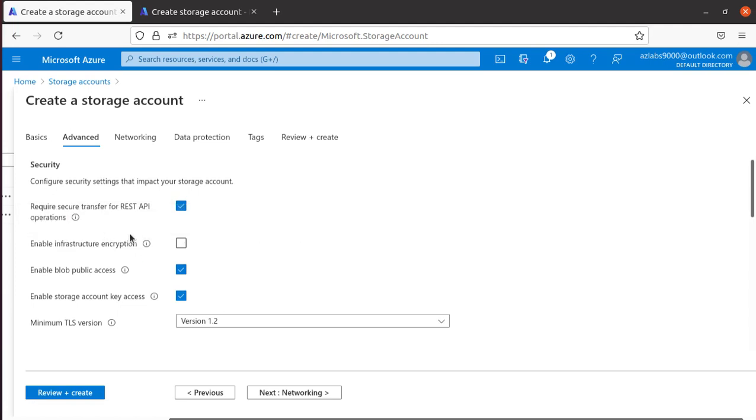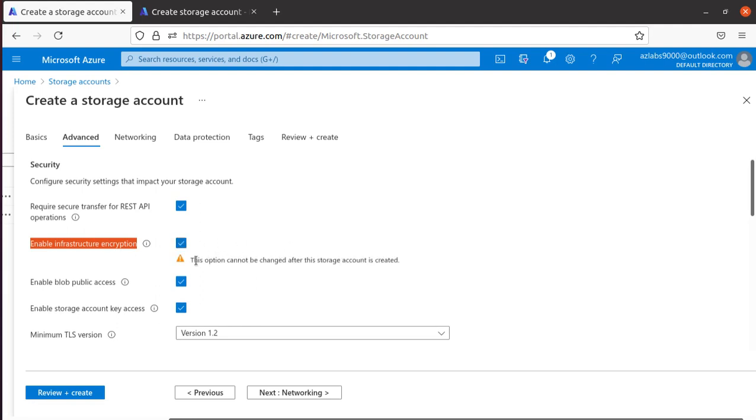I'm still struggling to understand the business case, because if you want to manage your own key, you could have done that with the default encryption option as well. So unless you are in a super critical environment where you have to have double encryption to meet some kind of regulatory compliance, I'm probably not going to use this one, but you can. But again, see, this option cannot be changed after this storage account is created.